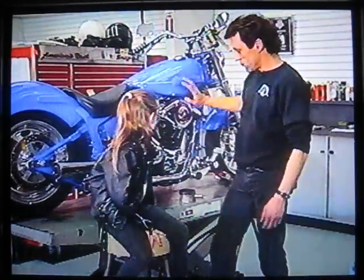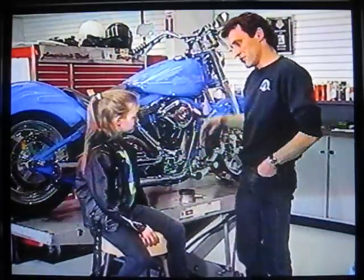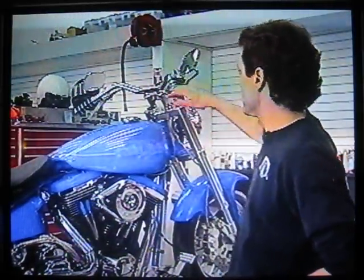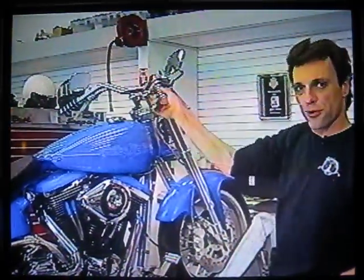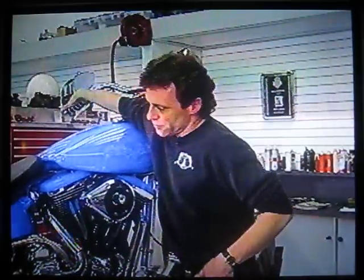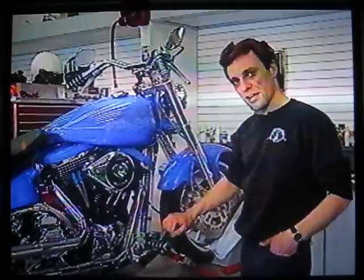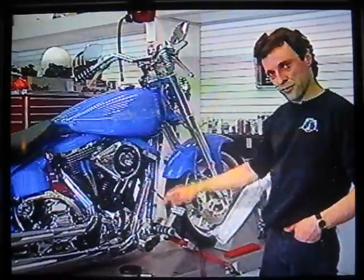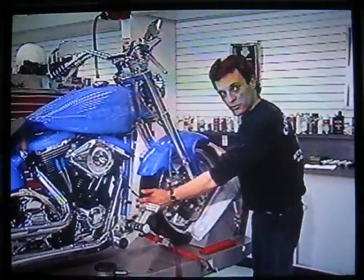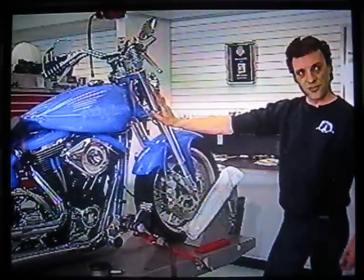The power goes from the engine to the transmission and then drives the rear wheel, which pushes it down the road. These are the handlebars on the motorcycle which you hang on to with the controls. We have the throttle right here, which is the gas, brake control, and clutch control. Okay? The foot pegs are here with more controls. You got your brake over here and a gear shifter on the opposite side. We've got the front wheel, which you're steering. The front wheel rotates, changes directions as you go down the road to your front forks.